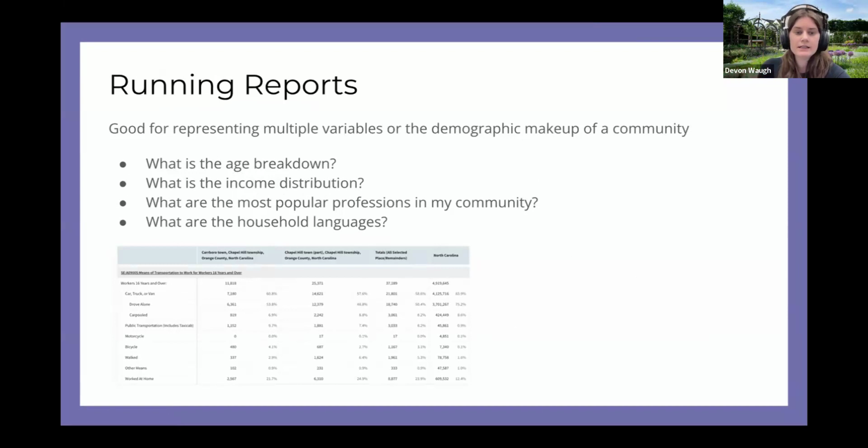And so I was curious in the last couple of years how many people are using public transportation. And the number was much lower than I thought. About 10% of the population in Carrboro uses public transportation, 7% in Chapel Hill. And then I compared that to the North Carolina average, where less than 1% of the population use public transportation to work.